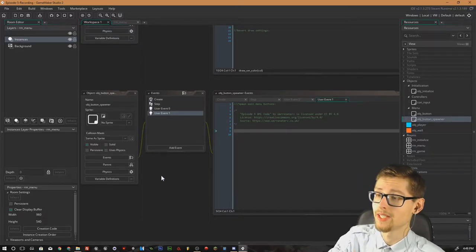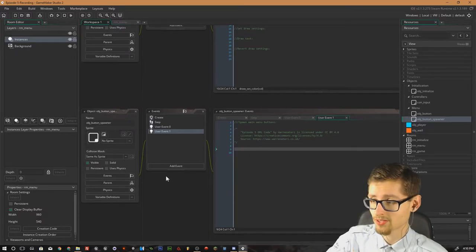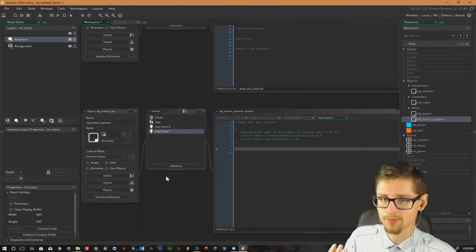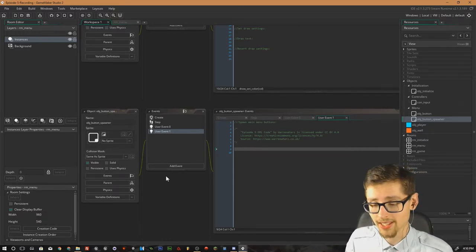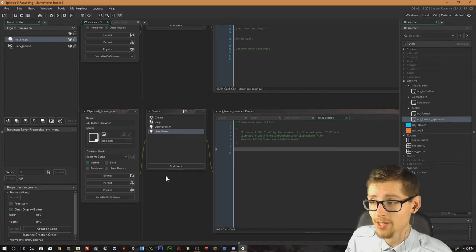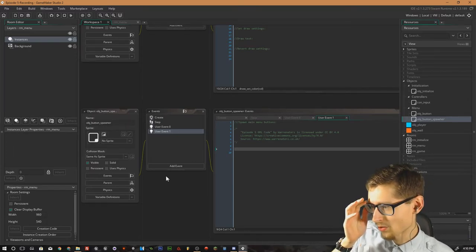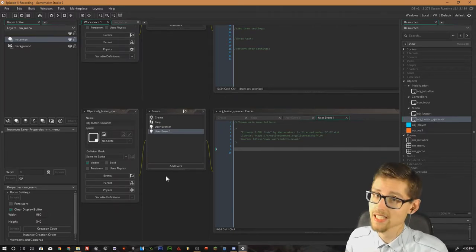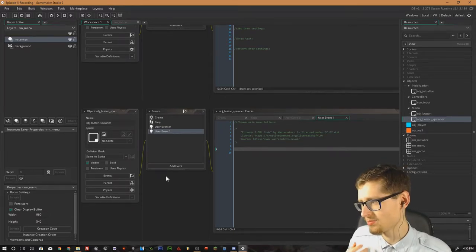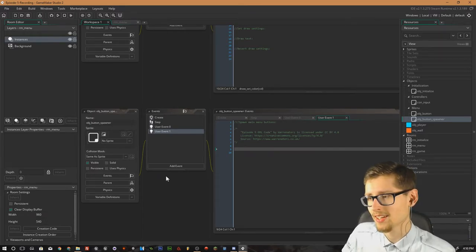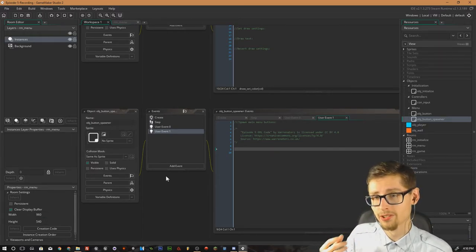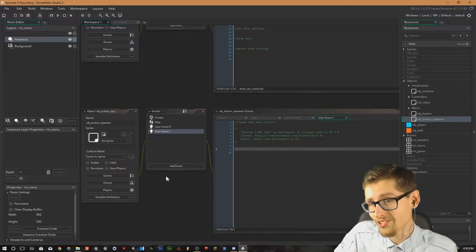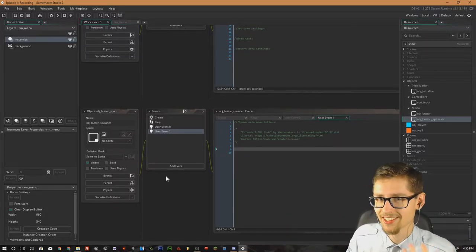The reason I've done it this way is because if you want to destroy a button object to respawn in a new menu, say for example you go from a main menu onto an options menu, you want to destroy all the existing button instances on the main menu before you spawn in the options menu buttons. Now there's two ways of doing this. You could either just switch to another room, or you could stay in the same room. I think it's better practice to stay in the same room, because at the end of the day, if you've got things happening in the background like a camera panning through your level, it's going to reset the camera and it's going to look hideous.